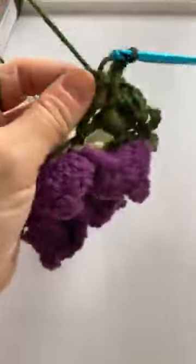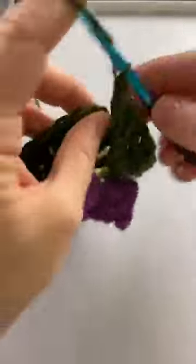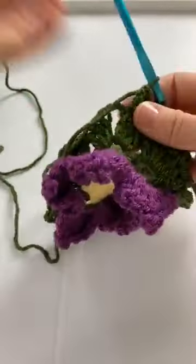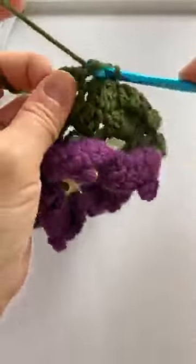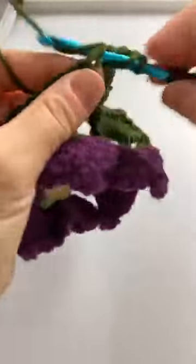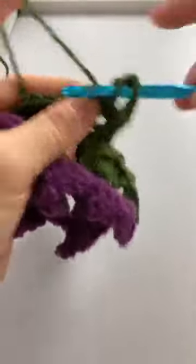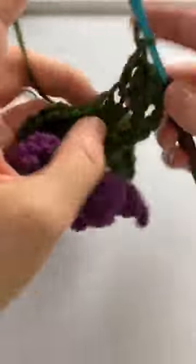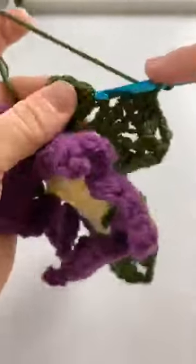In each double crochet, so this is super easy. We're working one double crochet into each of the double crochets. Okay, now there's my corner. So for the corner, we're just going to do double crochet, chain 3, and double crochet. And then double crochet in each stitch around, and we keep the same color here in this round.